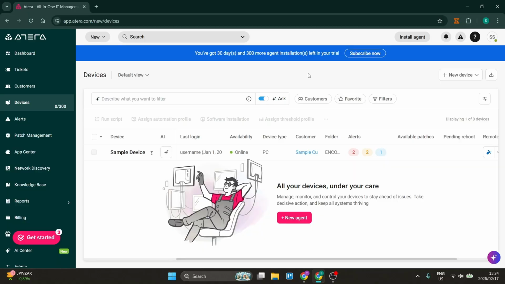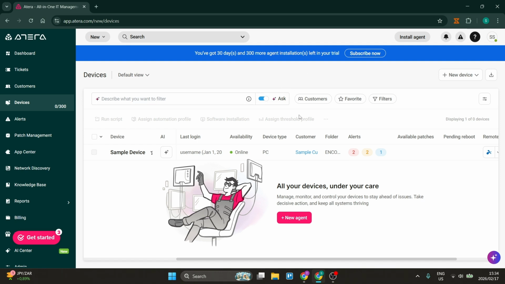Ladies and gentlemen, today we're going to set up Atera. So initially when you jump onto Atera, you'll have to go through the process of just adding in your personal information, such as where you heard about Atera from, and then also how many people are in your company and what best describes your role and so forth. Now that's very simple stuff, okay?